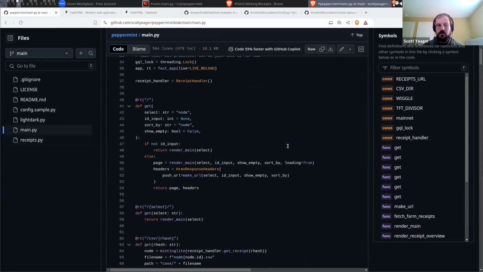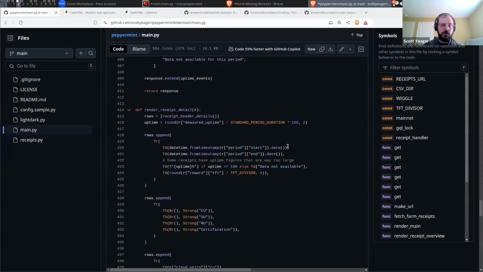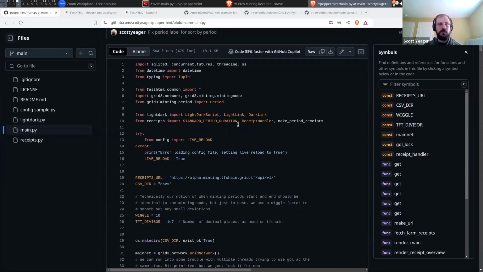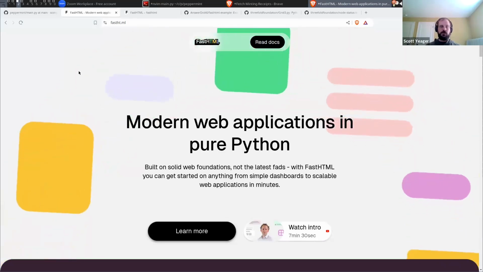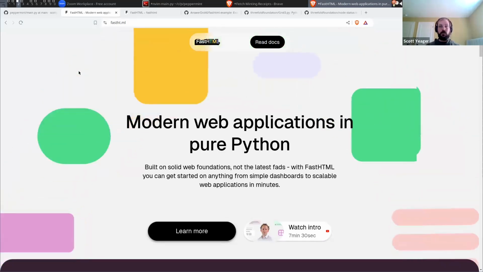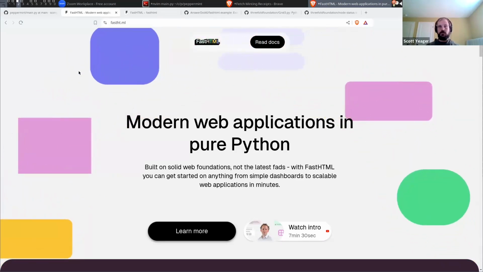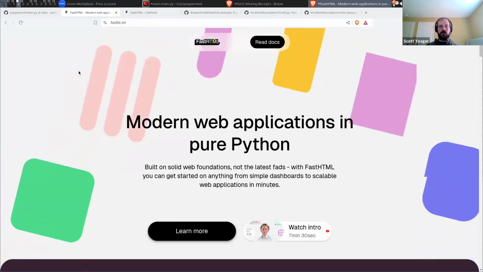The application itself is about 500 lines of Python here, which ain't bad. It actually contains all the HTML as well. So I won't get too much into the weeds here because I don't know if we have any Python devs or aspiring Python devs with us today or anyone who watched the recording, but the code is here and I will just show you a bit about how it's built. So this is done with FastHTML, which is a relatively new framework for building websites and applications in Python. As I showed you, the whole site is in a single Python file. There are no separate HTML templates.